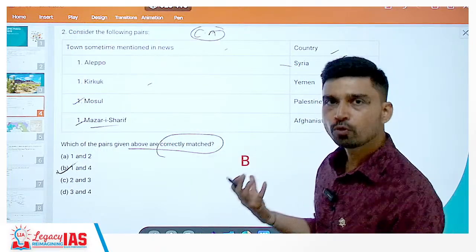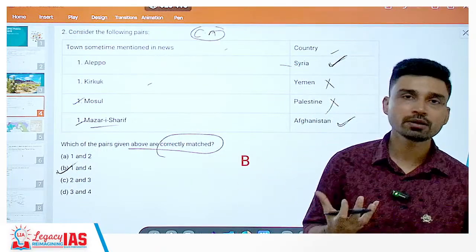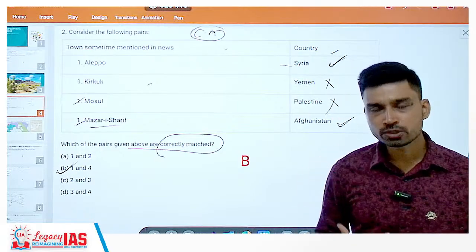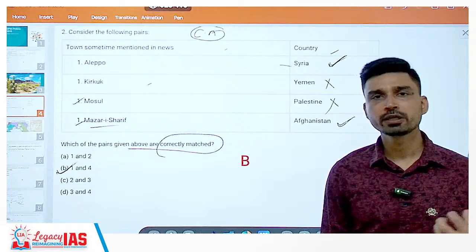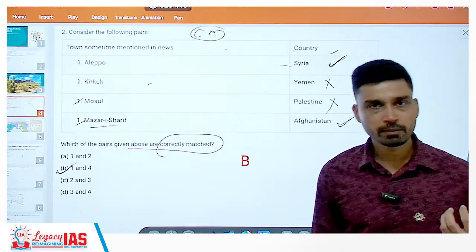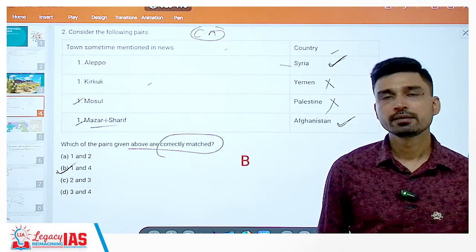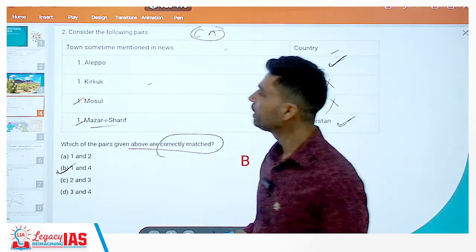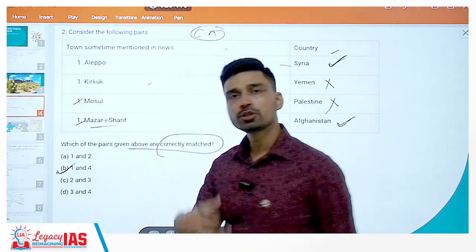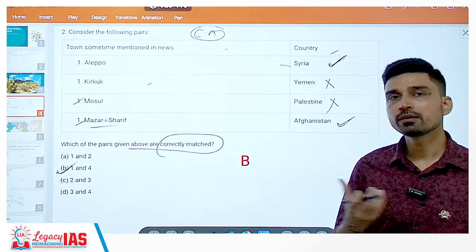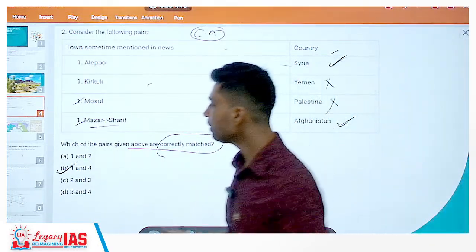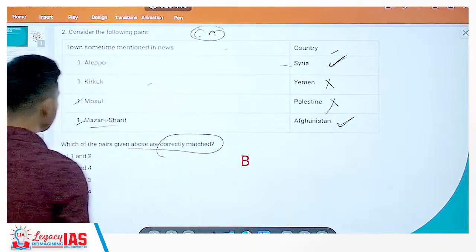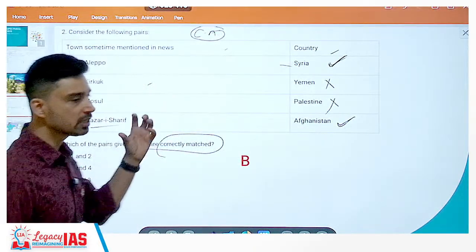You also have to focus on those regions, either within India or outside India, which have been in the news for certain issues, concerns, or wars. There might be a migration issue, a famine, or a civil war-like situation. So make sure you are aware of the geography of that region and city: in which country, around which sea, around which mountains these places are located, because questions like that are normally asked. These kinds of questions are very common.